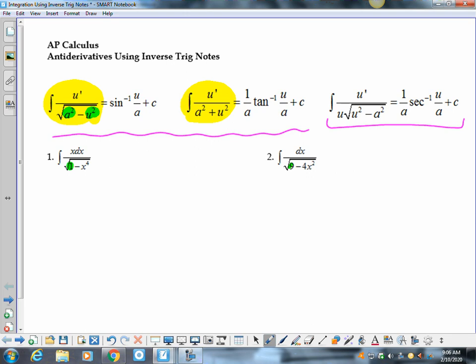What does tangent have? So sine has a root and a minus. Tangent has no root and a plus. So tangent is like crazy mainstream. It's got a plus sign. There's no root there. Sine has 2 things that are weird. He has a root and he has a minus. Now u squared means I'm going to have a variable in it. So this is my u squared. And this guy over here is my u squared. And so I need to know who a squared and u squared are because I need to know who a is and who u is, because they wind up in my answer.